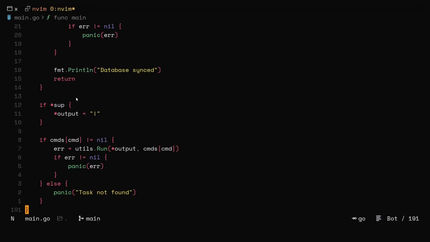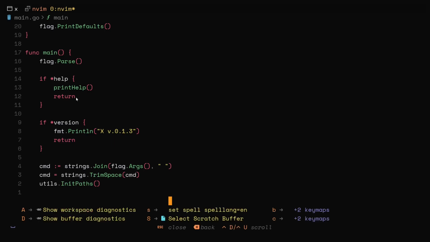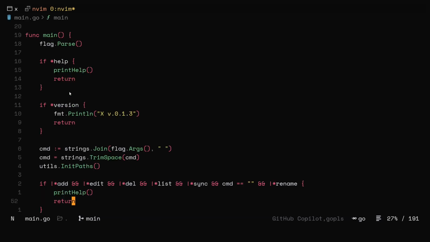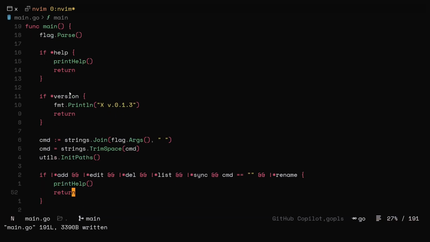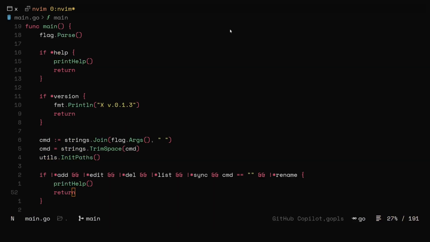So now if I open up Tmux, this is how it looks like, and this is Neovim. I can even open up some Neovim plugin. It will look exactly the way I want it to. I can even open up LazyGit and it looks awesome. So this right here is my setup.